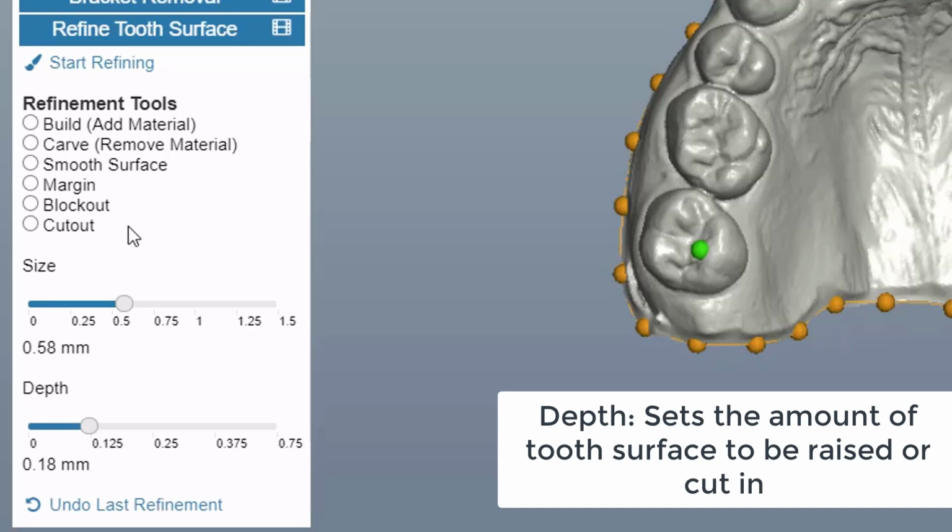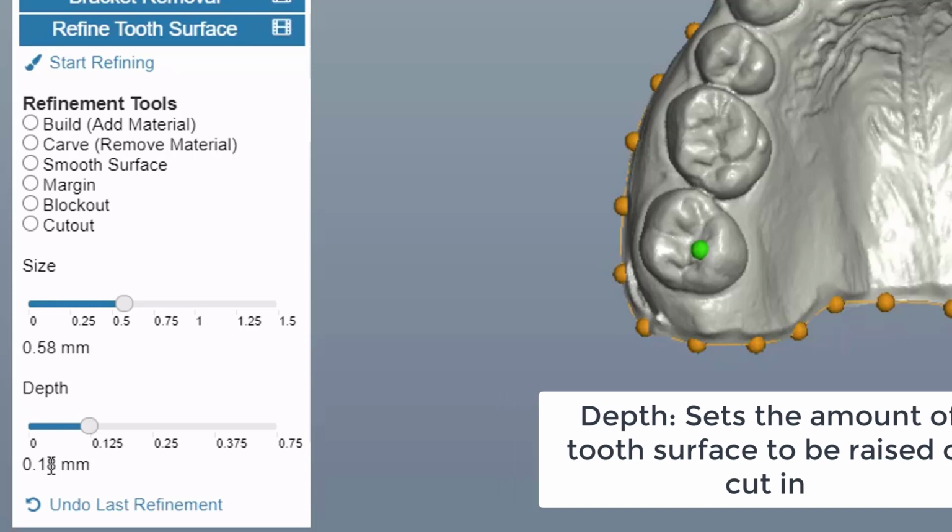Depth indicates the amount of tooth surface to be raised or cut in by this measurement. So in this example, 0.18 of the tooth surface is going to be raised if using build or block out, or 0.18 will be cut in if using carve, margin, or cut out.